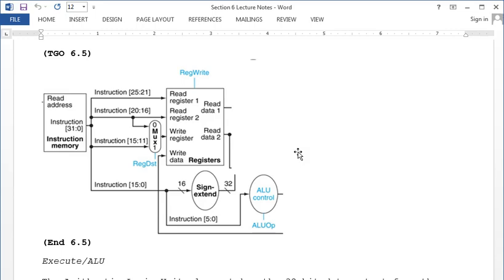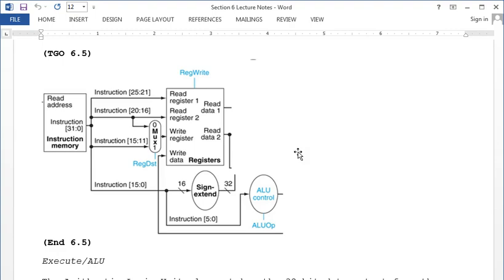So now we have this read data 1 value coming out here, and we have this read data 2 coming out, right? But I also have this sign extended value coming out here. And I need to decide: if I was an R-type instruction, both of these values would be going into the ALU. If it's an add immediate or a load word or a store word, this sign extended value is our offset.